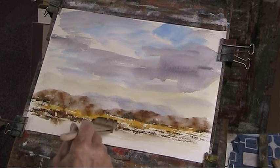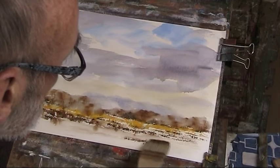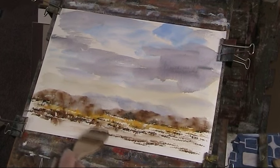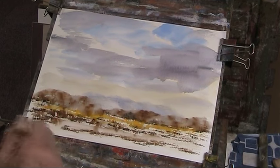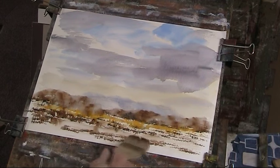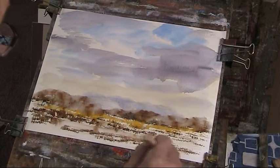This landscape and field beyond is whatever you think it is — it's sort of an abstract. I do like this hit-and-miss effect. So if you leave some of your paper just a little bit drier, you can get this different effect with your brush. You can get it flooding like that, or you can get this hit-and-miss foreground. You can add some different colours in it — you can add a bit of light red. In fact, this light red is Venetian red — I'm sure it's the same stuff.